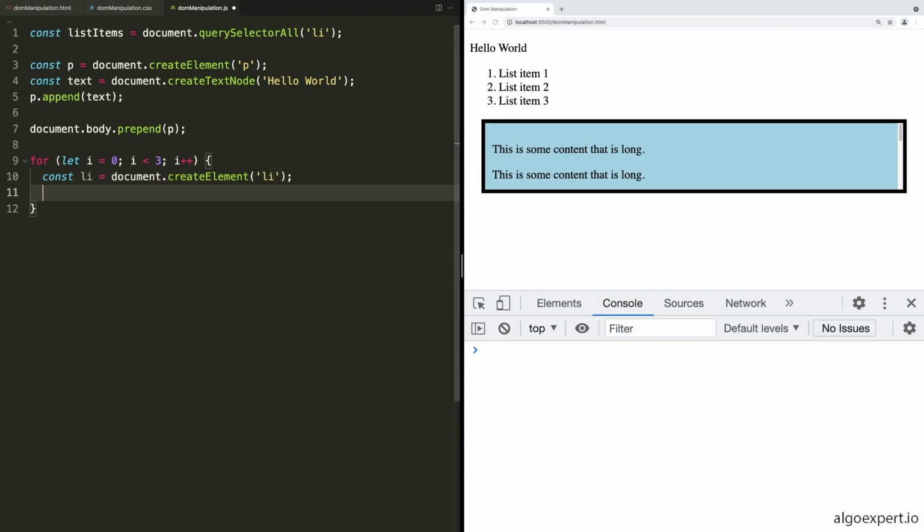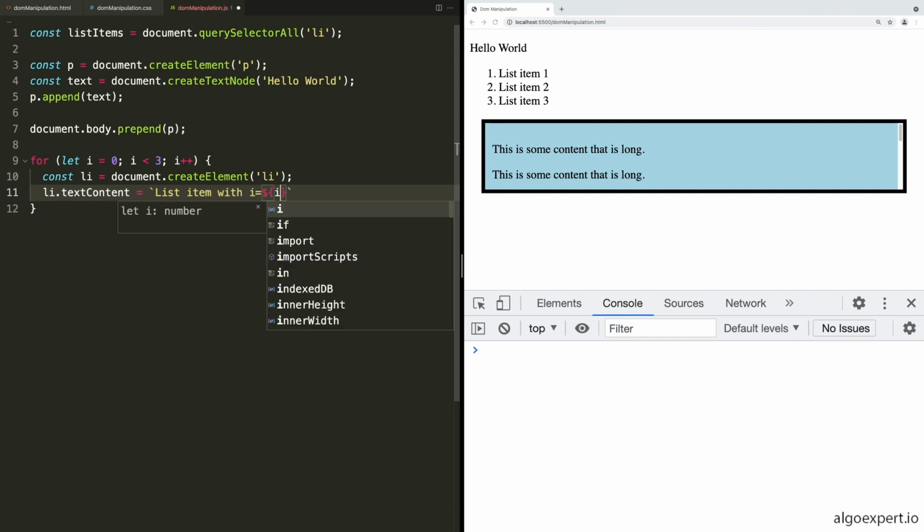And then we can give the list item some text. So let's say .textContent. We could also use createTextNode if we want. And let's set this equal to a template literal that is "list item with i equal to" and then the value of i.